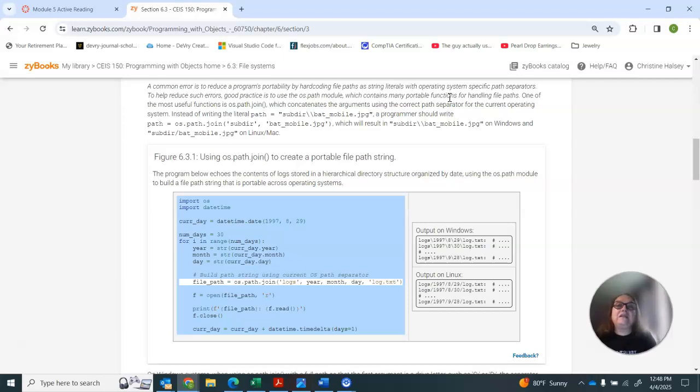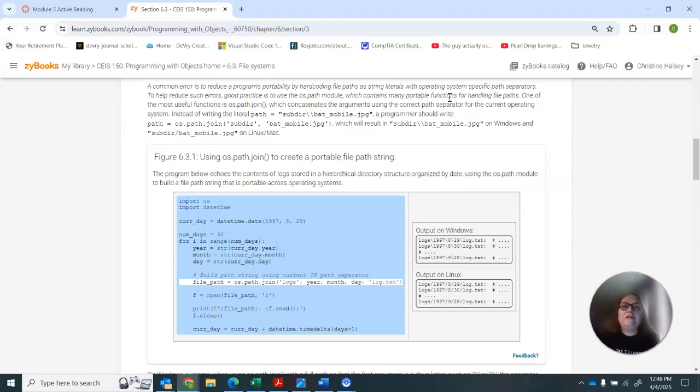Instead of writing the literal path, the programmer should write path equals os.path.join of the subdirectory and the batmobile file. So there's a way to code it correctly so that it will be portable and work on Windows, Linux, or Mac.